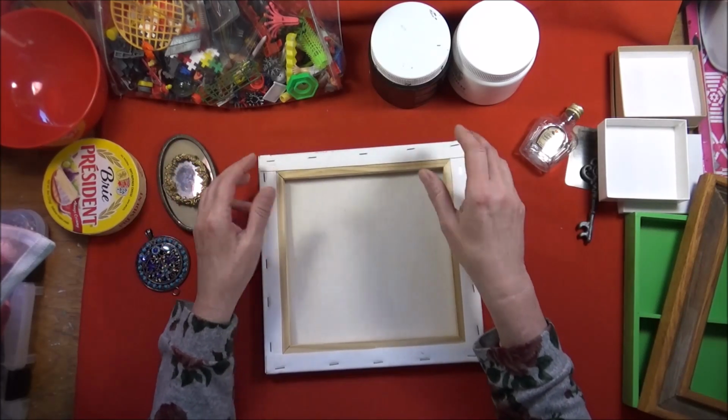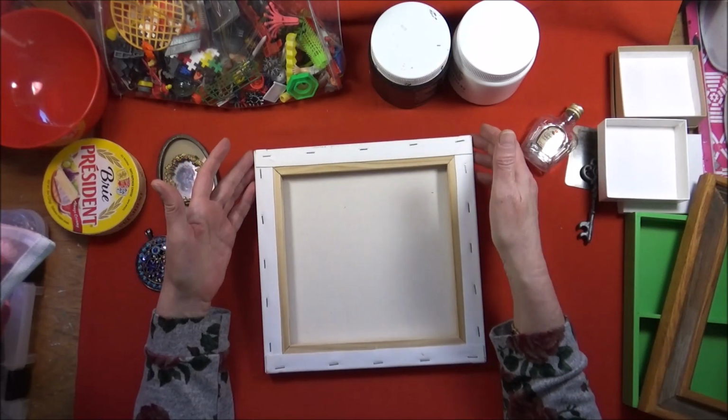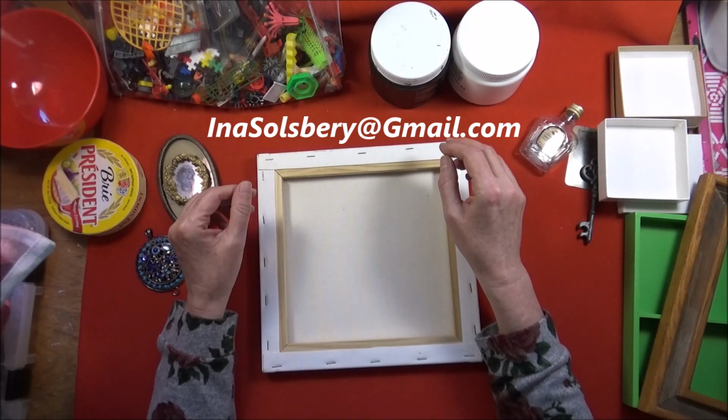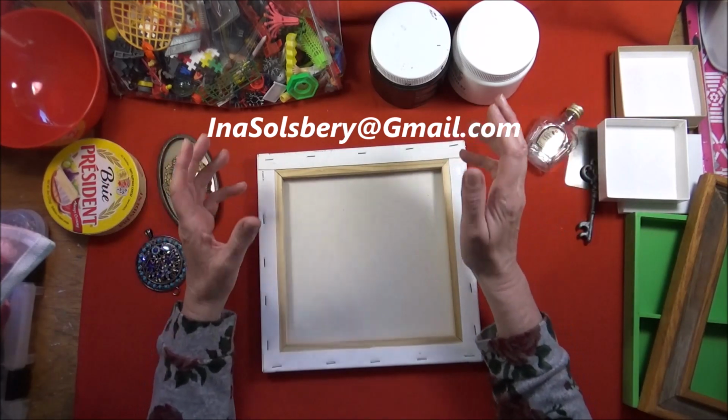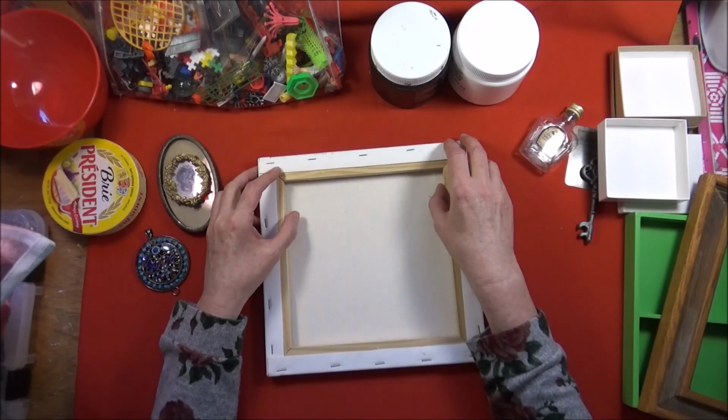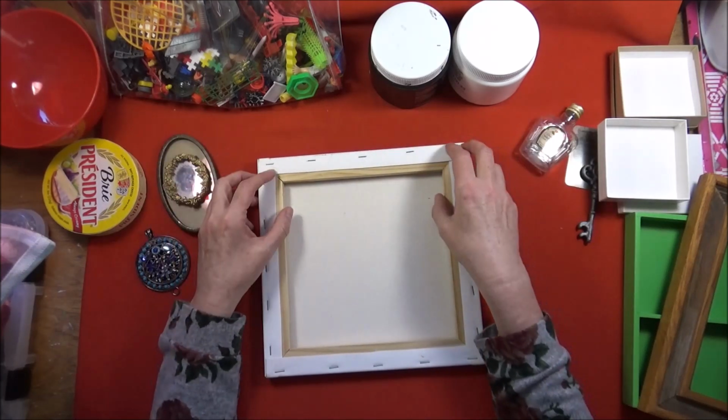Now it's all very simple. You create your piece, in this case an assemblage, you take a photo, send it to my email during the month of April, and I will then combine all those photos in my next 4-core video, and there we then can admire each other's creation.